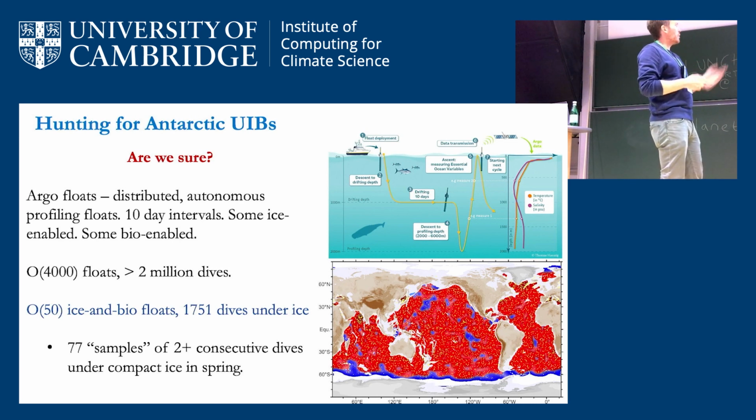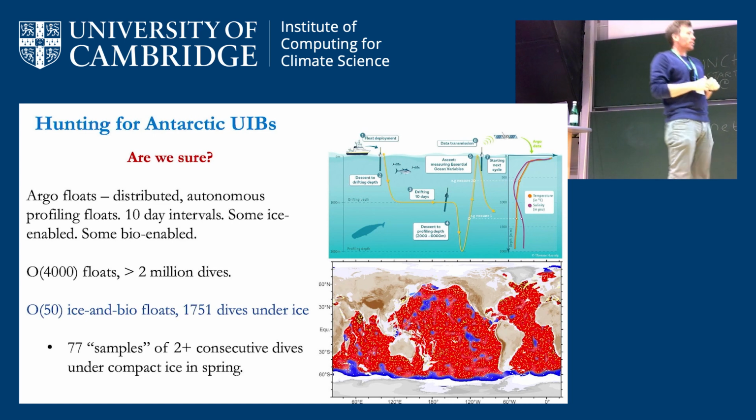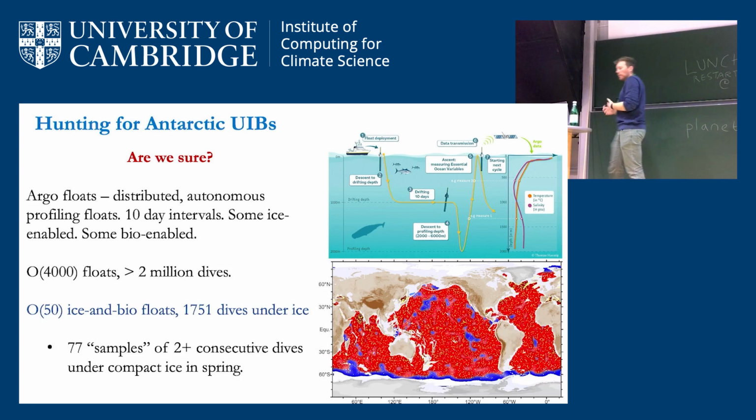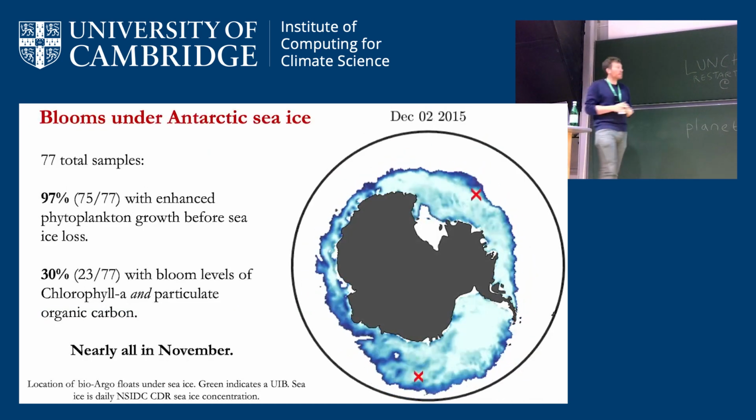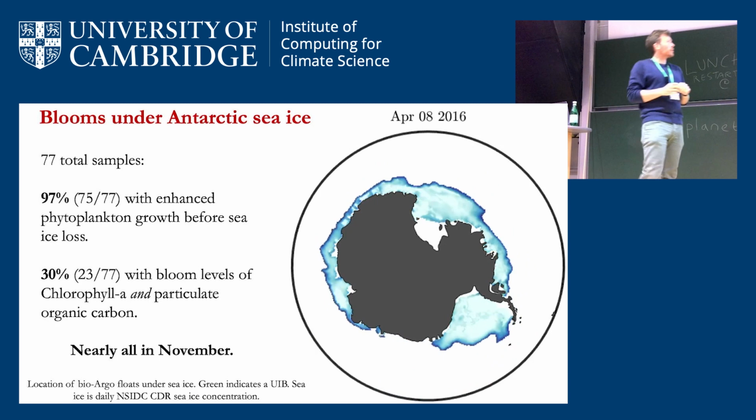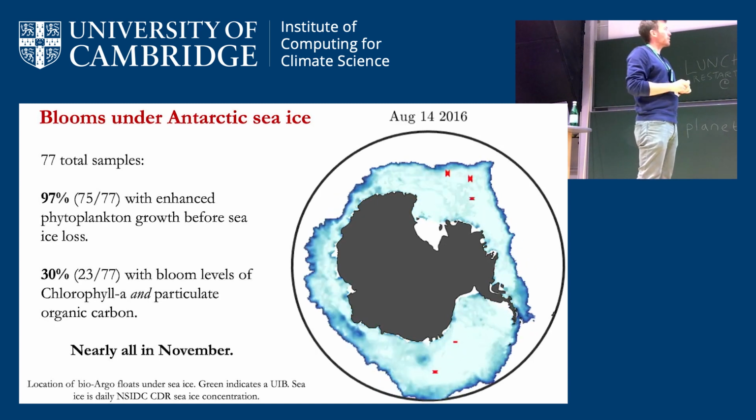And so out of 2.5 million, 3 million dives that have taken place since the 1990s, just under 2,000 of them measured under the sea ice in the southern hemisphere and measured biology. And we've segmented those nearly 2,000 dives into 77 discrete time series of measurements. So these are repeated measurements under ice that are measuring the biology. You're going to see most of them here. So this is sea ice in Antarctica from 2014 to present. The first one of these floats was deployed in 2014.